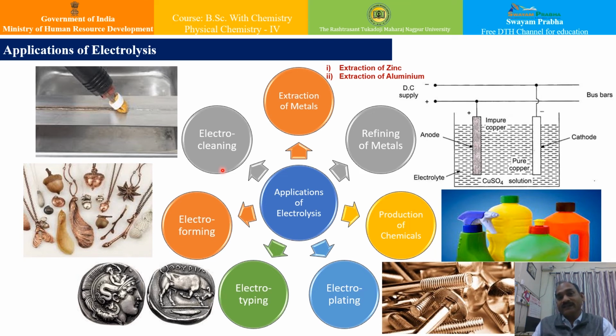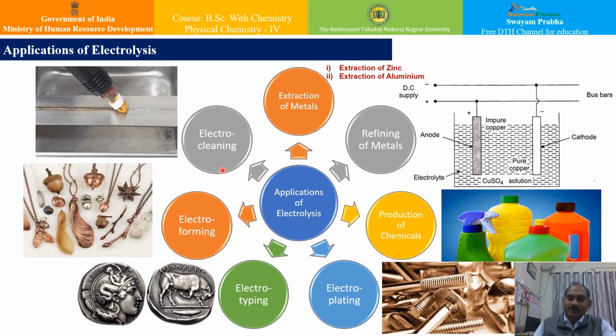In another process, the ore in the molten state is taken, and it is electrolyzed in a furnace. Extraction of aluminum is an example of this. In case of extraction of zinc, the zinc ore is treated with sulfuric acid. We know this is around, say, 10th standard electrochemistry. So the zinc sulfate solution is obtained as a result of it. What happens if I subject this solution to electrolysis in the electrolytic tank? The cathodes which we need to use are aluminum, and the anodes are of lead. If I keep the current density at around 1000 ampere per meter square, zinc will be deposited on the cathode, and the energy consumption of this particular process is about 3000 to 5000 kilowatt hour per ton.